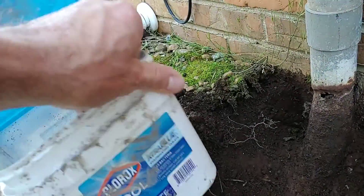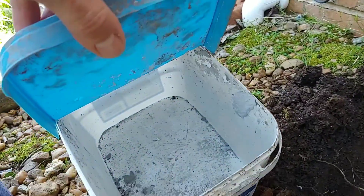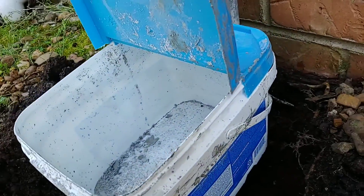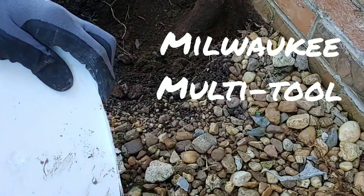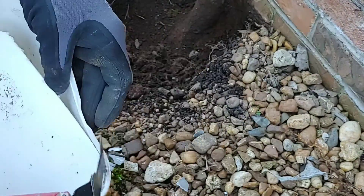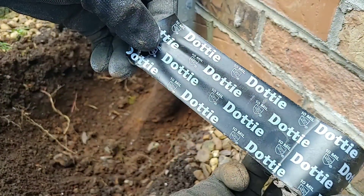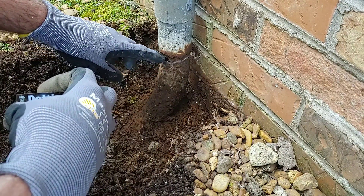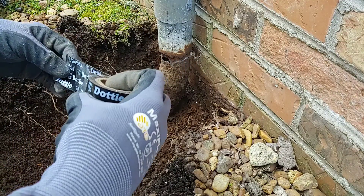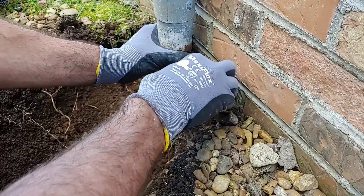We're going to go ahead and cut this bucket out, cut the bottom out of it. This is just a cheap little Clorox pool bucket — I keep a lot of buckets and different things to put parts in — but we're going to cut the bottom of this out and fit it around over the pipe, then use that to pour our concrete. We've got some 10 mil tape. We're going to wrap the pipe right in here where there's a hole so that the concrete doesn't ooze down in there, just to keep the wiring from getting fully encased in concrete. We'll put a couple wraps on there.